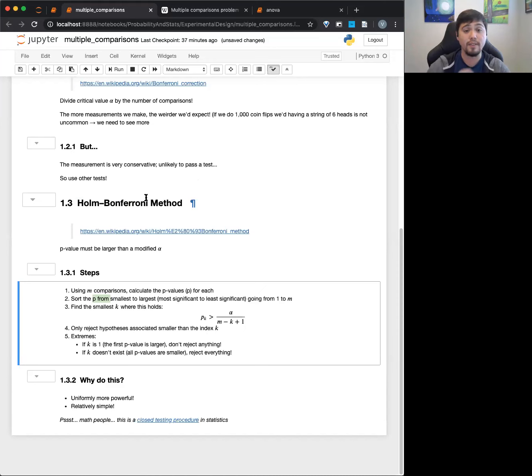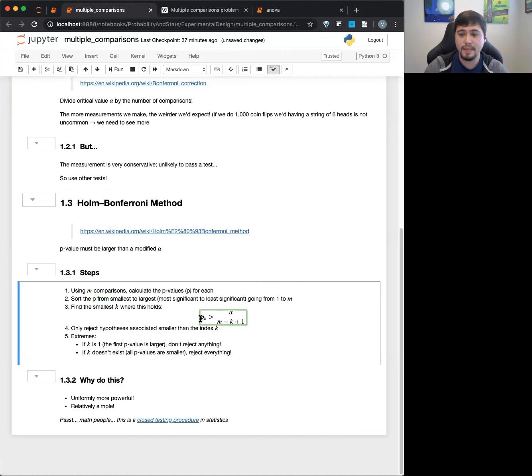Then you say, okay, if it's really significant, a very, very small p-value like 0.000001, you don't have to worry about alpha too much, because that's going to pass no matter what. Then you move on to the next one. But as you look at more and more, you adjust alpha to be smaller and smaller. That way you shouldn't fail to reject something that really shouldn't be accepted. Hopefully that makes sense. It's kind of like going the other direction.